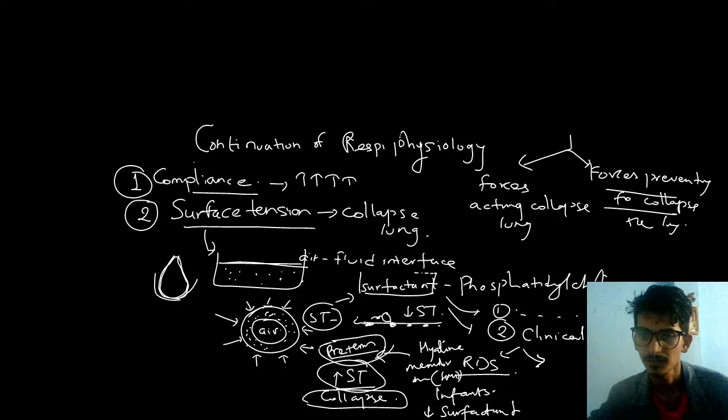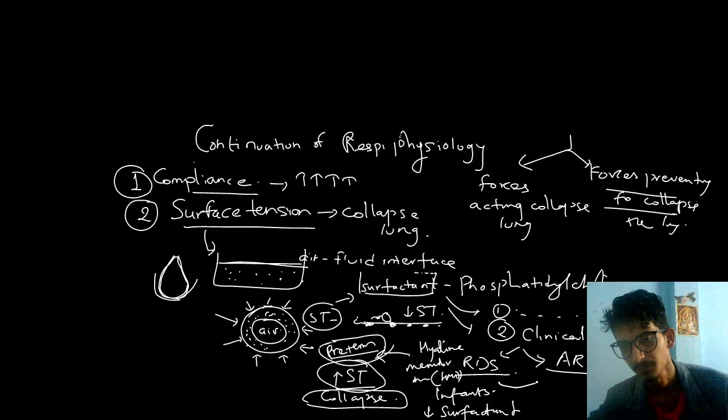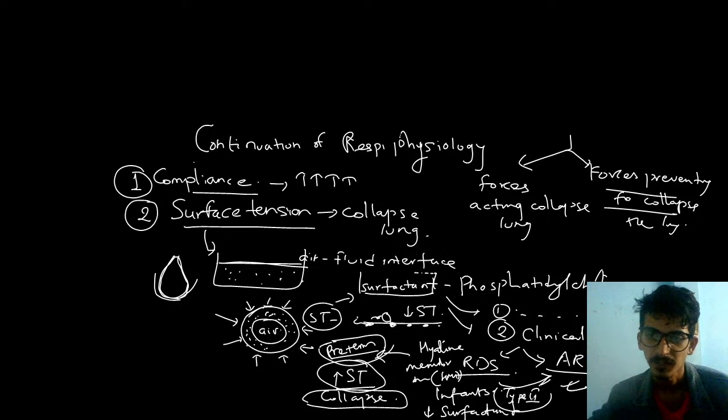A similar disease in adults is adult respiratory distress syndrome, in which the surfactant is lacking. But we cannot just put them as counterparts of children and adults, because mainly type 2 pneumocytes are involved in hyaline membrane disease, but in acute respiratory distress syndrome type 1 pneumocytes are also involved. So another important disease where we can see that surfactant is a very important component. Now let us talk about another important concept about the surfactant.